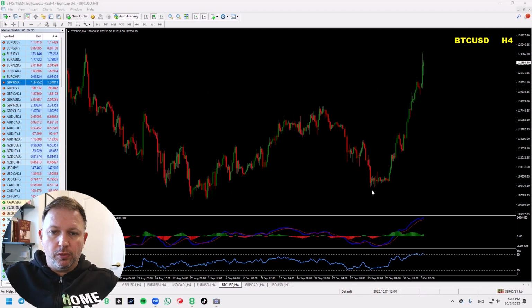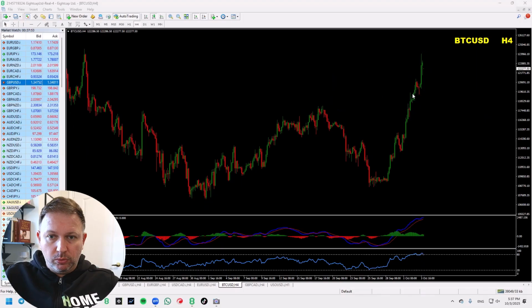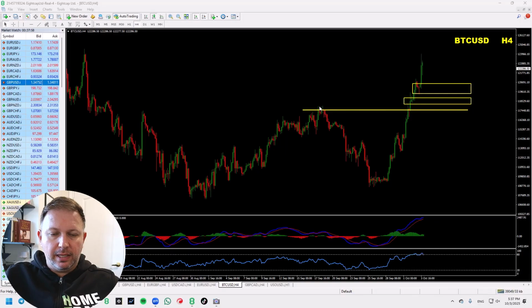And if we go to the 4-hour chart, after making the sequence of higher highs, higher lows, we want to see the retraces back to the ranging condition here or back to the broken resistance that became a support. Pay attention to the 2 key levels here, range 1 and range 2. It is all around the broken resistance that became a support. These ranges are important as that's where I call it the money zone.